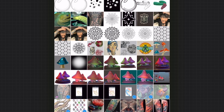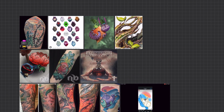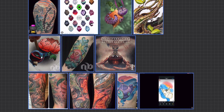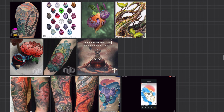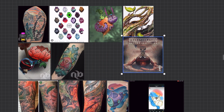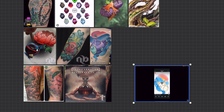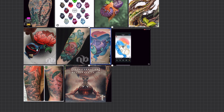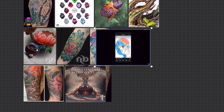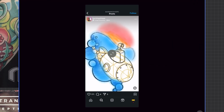Of course, I like to talk about VisRef first. This is VisRef on the iPad. On the computer, it's called PureRef, the one that I use. And it's the same thing. So you can bring all of your reference photos into one image, sort of like Procreate, but there's not really a lot of tools for drawing or anything like that. You can just use this program to be like half your screen or make a slide over or whatever. So I kind of rearrange these things some to fit what I want them to be, and then kind of crop in the photos to show only what I want. And then we move on from there.